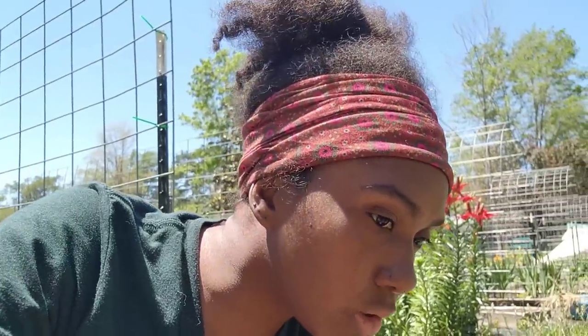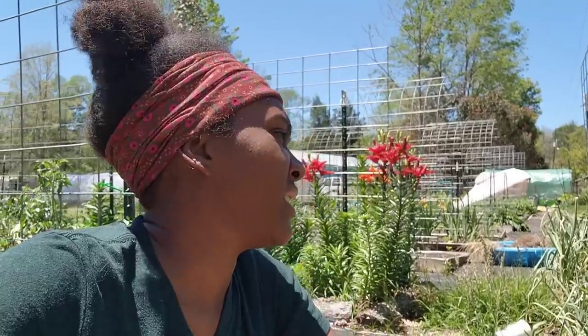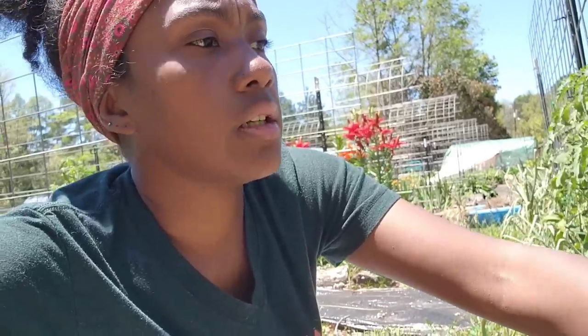But I'm so glad, like I said, that I'm out here fidgeting with these tomatoes and getting them tied up, because early prevention is always the best measure when trying to prevent bugs and diseases. It's like catching it early. So I'm gonna have to be back out here. I probably end up spraying this with BT now that I know that the caterpillars are out. And you might be saying the caterpillars have already been out.